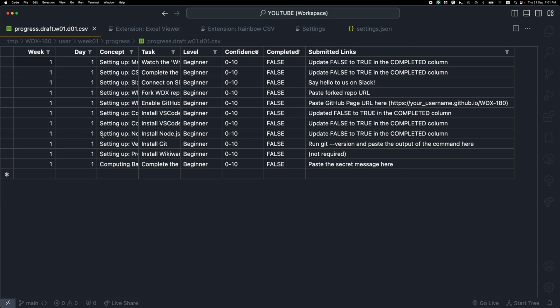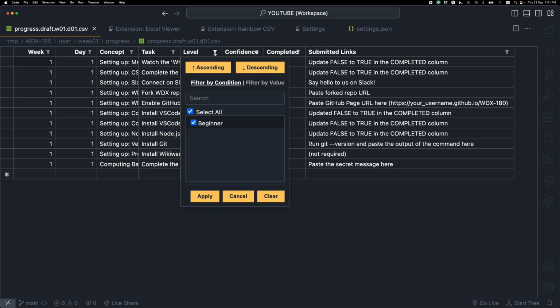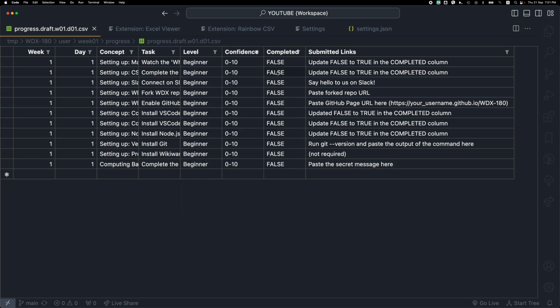So I can go here, read, I can also sort these columns according to this header column, either ascending or descending. So there are some really cool options. I can also edit things here. I can change the values here and it is automatically saved, or you can hit Control S to save if you don't have autosave enabled. So that's yet another cool way to handle, manipulate, and read CSV files.